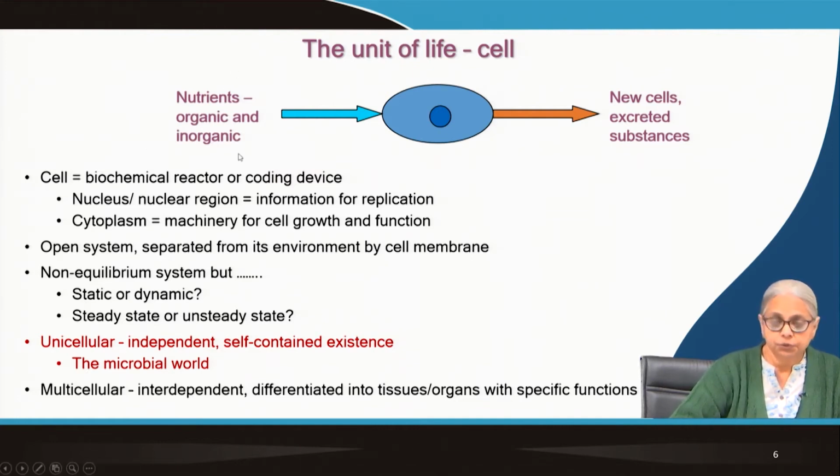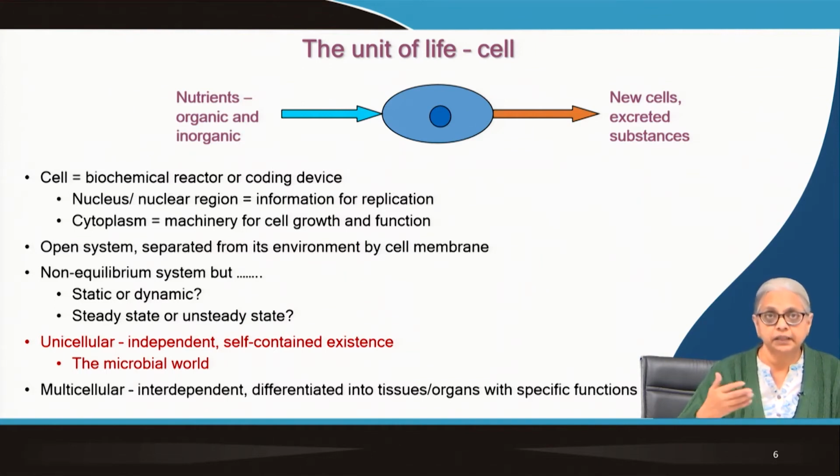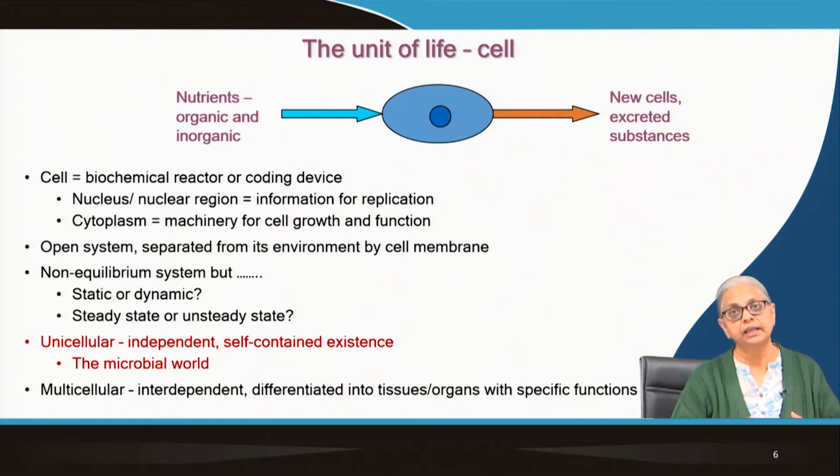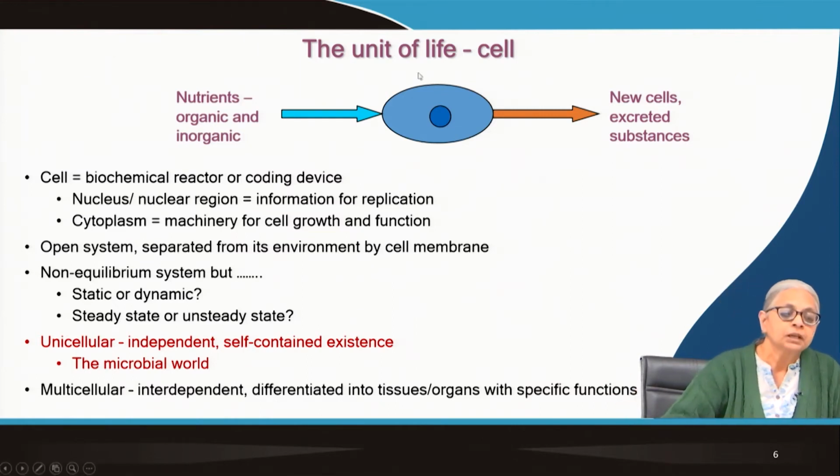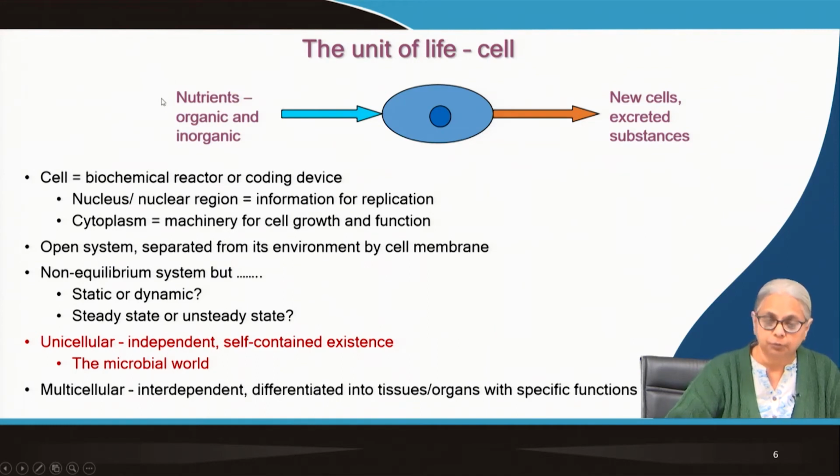It takes up nutrients. So when I say cell over here, I'm talking about a microbial cell. So this microbial cell is going to absorb nutrients from its environment. These nutrients can be organic or inorganic in nature, and in the process it will utilize these nutrients for creating what we call new biomass. So this new biomass is going to be converted and the cell will be able to replicate. You will get one single cell will replicate itself, become 2 cells, 2 will become 4, and 4 will become 8, and all of that, right? So all this is the new biomass.